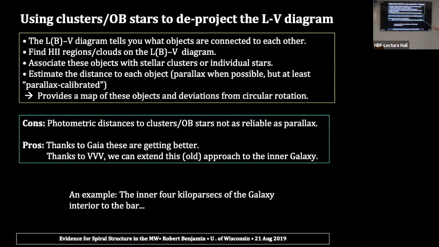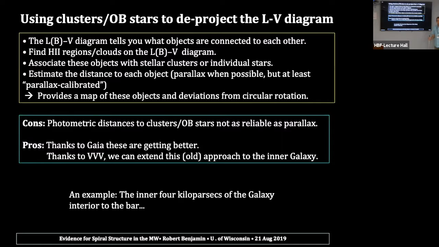So what do you need to do to help galactic structure? The LV diagram tells you what objects are connected to each other, because you can build strands of objects. For instance, the Lobster Nebula and the Cat's Paw Nebula are clearly connected by a long molecular filament — they're not two independently random star formation regions, they are causally related. You find them on the LV diagram, associate HII regions with clusters or stars, estimate the distance to each object — parallax when possible. That's now possible to larger distances thanks to Gaia. Distance estimates should be parallax calibrated: if you have a distance to a cluster, you need to convince me it works for things where we already know the parallax distances. Photometric distances will always have problems, but thanks to Gaia they're getting better, and thanks to VVV we can extend this approach to the inner galaxy. There's a lot of opportunity here.